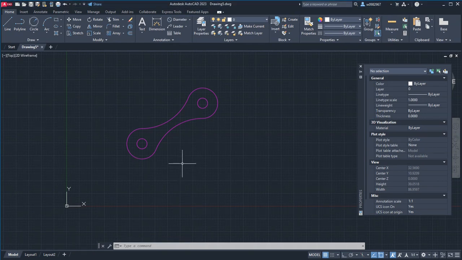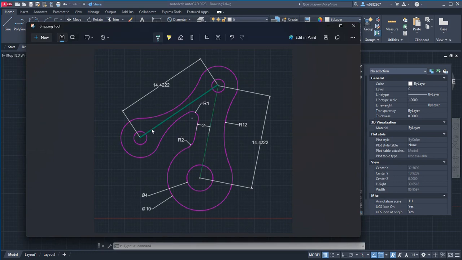All right, so let's continue. So far, we have created this part, two circles. The distance is 14.222. We have a radius of, I believe, 10 over here, and we have two circles with a radius of 3. So what if we wanted to actually do this object over here? So we have this part here, but we wanted another circle here with a diameter of 4. So the symbol for diameter is this symbol with a slash on the letter O. The diameter of this bigger circle is 10.